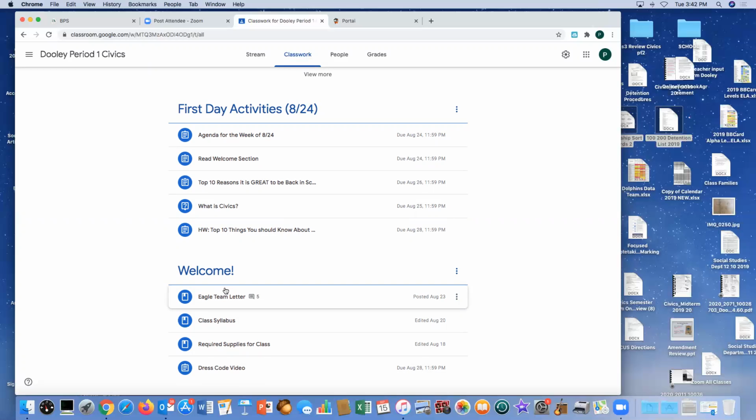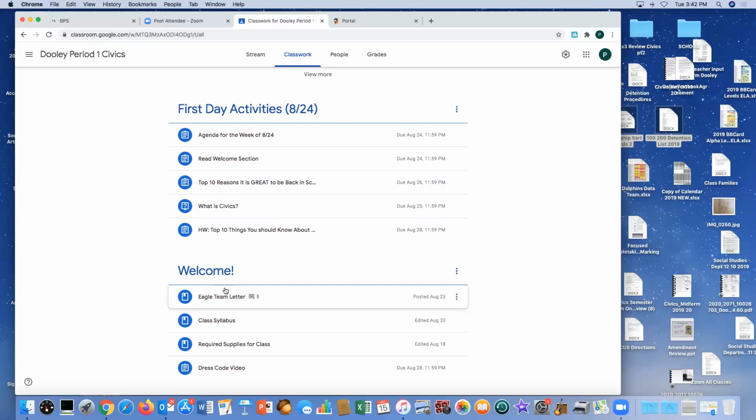Now, one of the most important things about this class is that students are going to have an end of course exam at the end of the semester, right before Christmas break. This is the full year course before Christmas break.